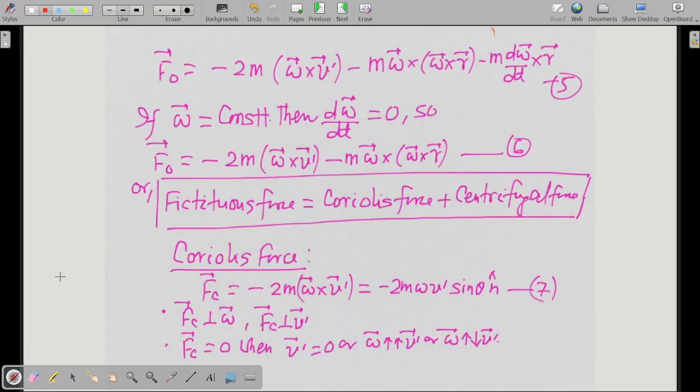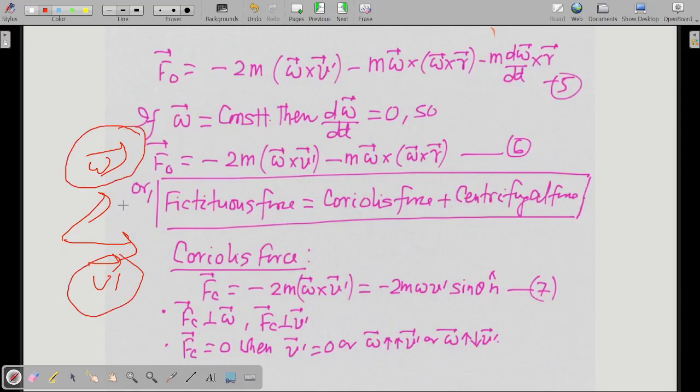You must know this: suppose there is a vector omega like this, and a vector v prime like this. Then how will you find the direction of the cross product of these two? It is omega cross v prime, right? You will move from omega to v prime while taking the cross product. So just curl the fingers of your right hand in this particular direction, so that the nails of your fingers are in the direction of the arrow. So what will happen?